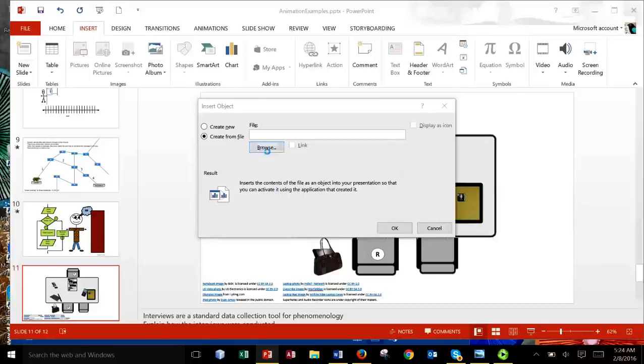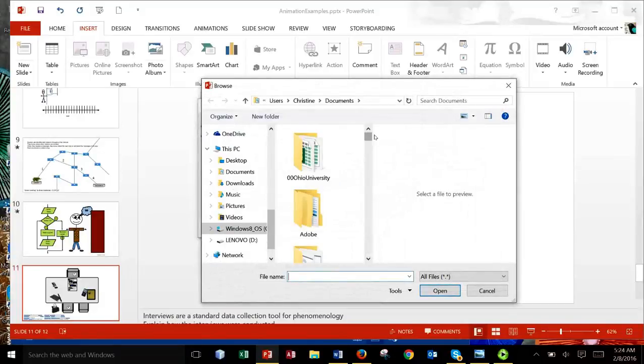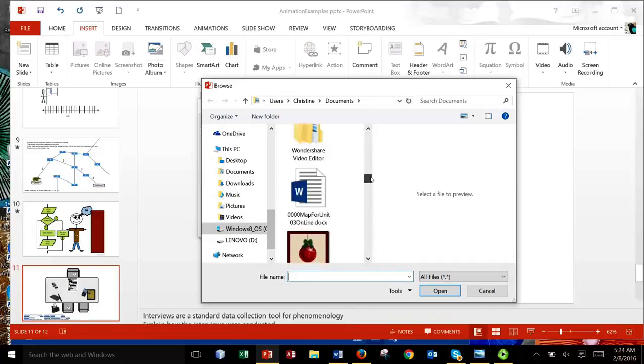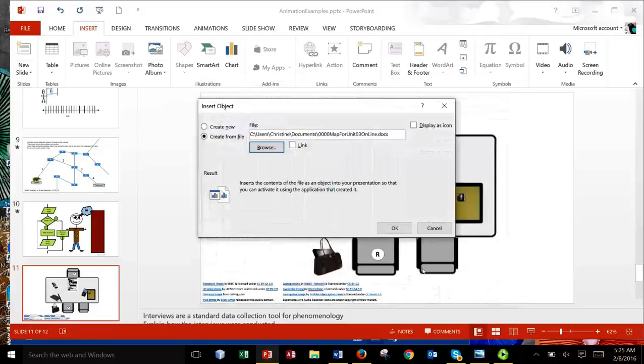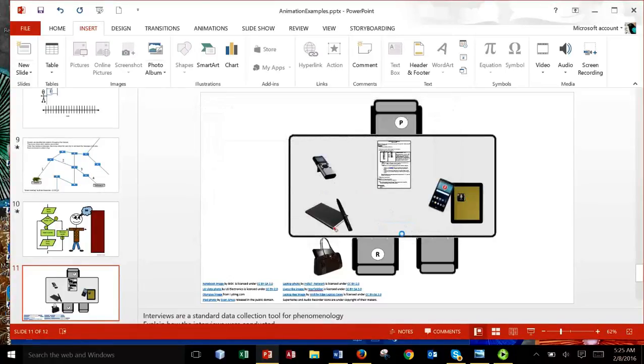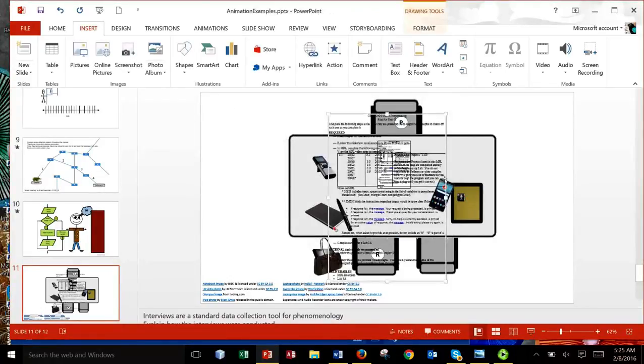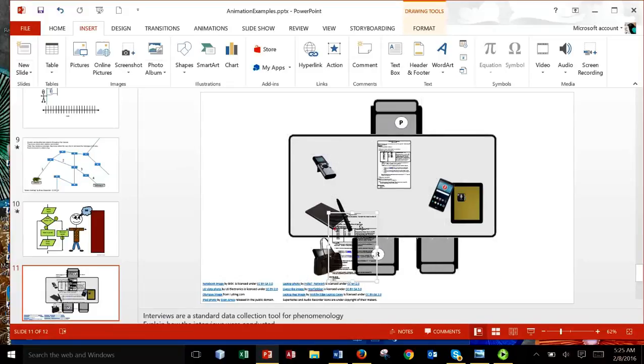So I go in here, I browse, go through my files, find a document I want to embed. Here's a Word document. Say OK. And then I don't click link or display as an icon. I just say OK. Now, you can see it comes through somewhat transparent.